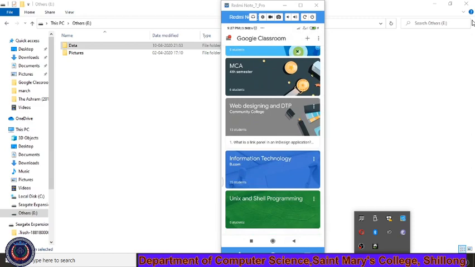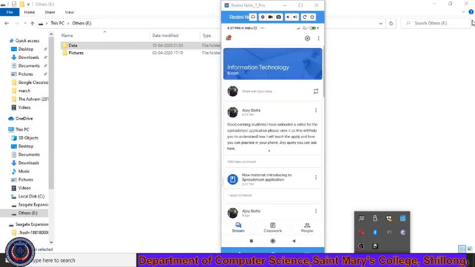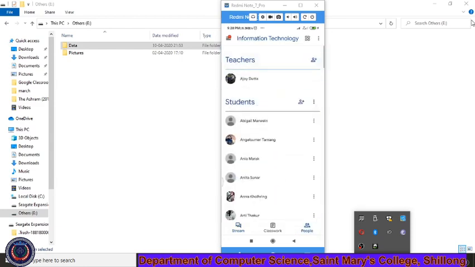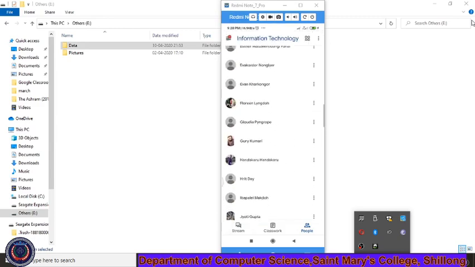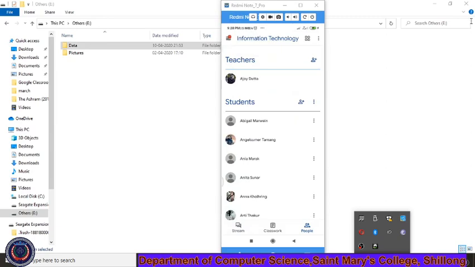For example, this PCOM, information technology. Now you can see lots of assignments have been given and all those things. So in this one, if you go to people, right, as your students will be adding up, maybe you have 100 students, maybe 50 students, maybe 20 students, depending on your class size, they will keep on adding themselves. So if they add, you will see all the students' details over here. So these are the students who have joined those classes.